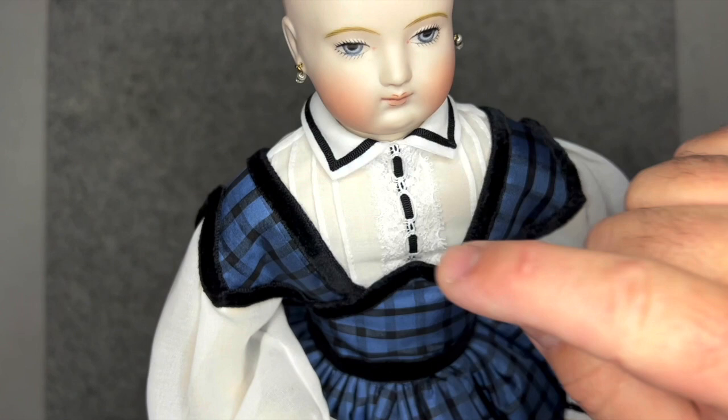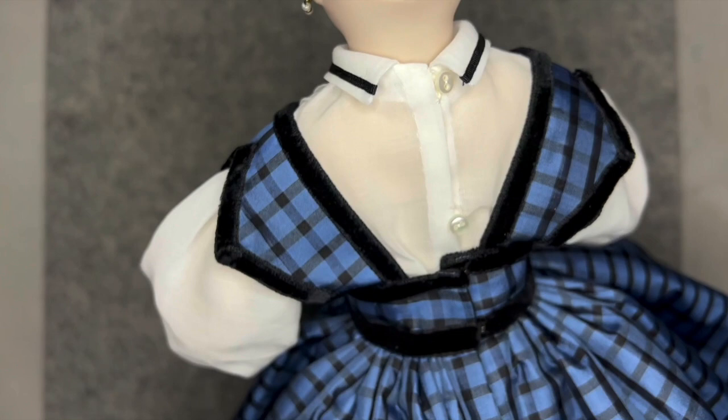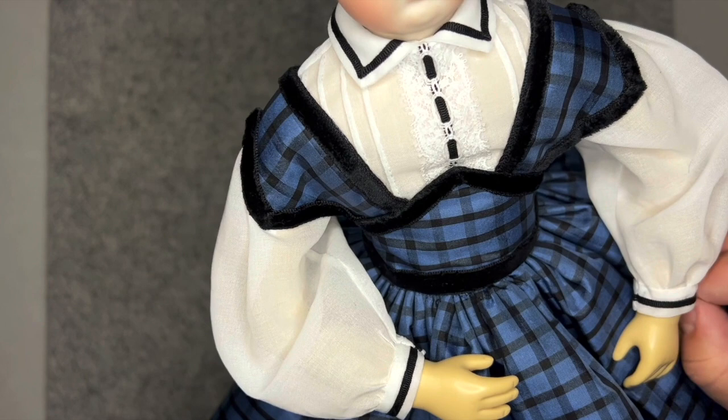If you wanted to, you could move that first row of tucks and all the rest of the tucks in a little tighter to your lace insertion, but it shows you the collar, and here is your back closure. There's another button that's being hidden down there by the waistband. So hopefully you have fun with this, and again, you could use this pattern and do other things like trim the edges of the collar and cuffs with a little narrow lace.